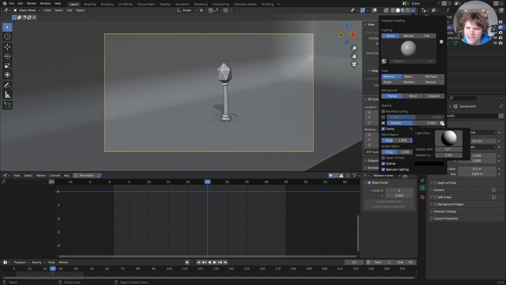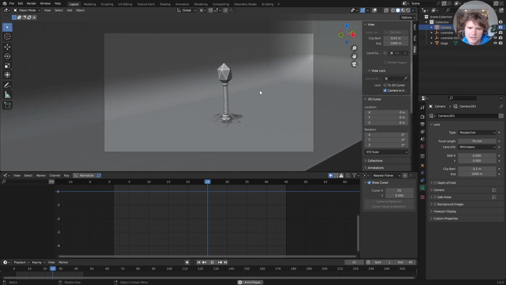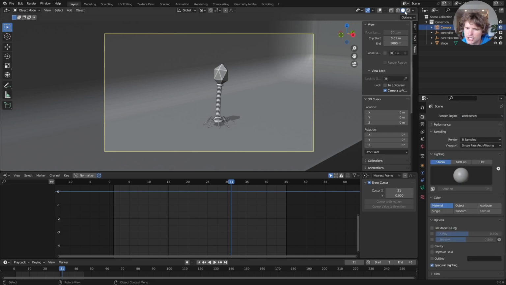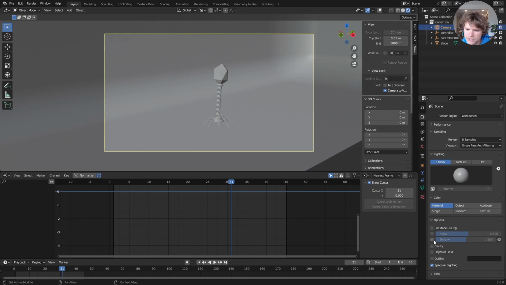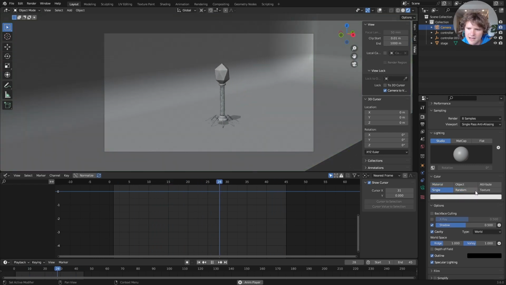Last thing, for the shadows, I just want to orient the direction a bit differently. And you can do that like this. Look at that. Any other render settings we care about with the workbench? I don't think so. So we can just enable all of these things. Technically, you can add depth of field and an outline and all kinds of fancy stuff. Okay. Look at that. Now we're rolling.